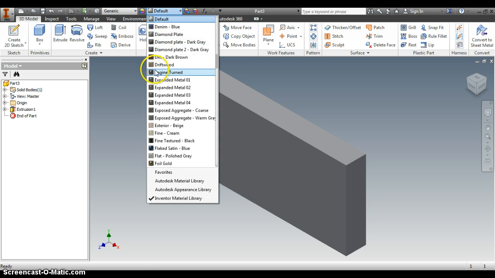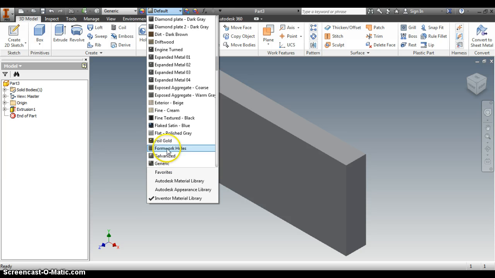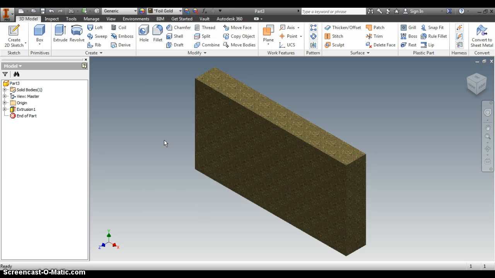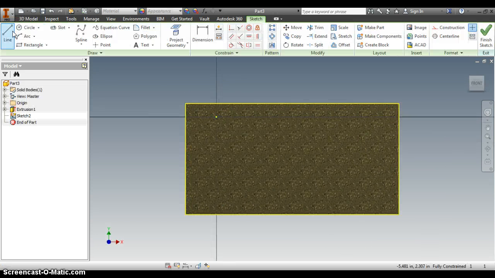I'm going to give this some color before I do any more work. I know we have some other parts on there that are blue and cream colored. So this one I think we are going to make gold. Very nice. Okay, we have to make some holes in the pegboard to fit the round and the square pegs. So I'm going to click on the largest face that I see on my pegboard. I'm going to go back to Create 2D Sketch. And this will allow me to draw right on that side of my pegboard.